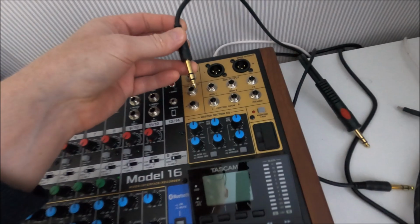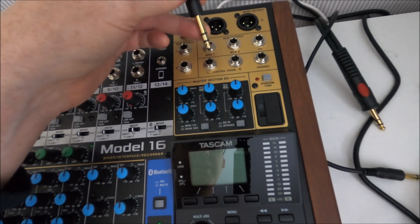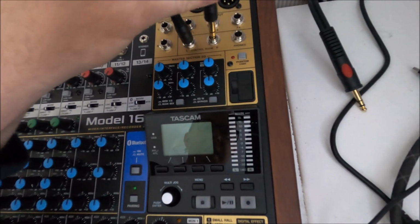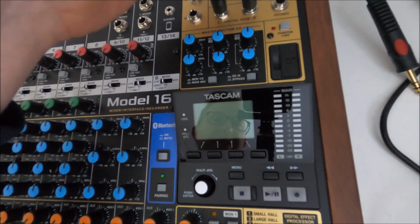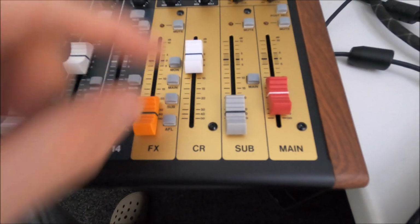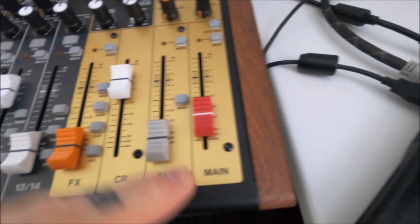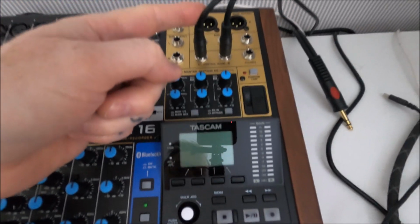monitors, and they come into the Tascam Model 16 via these TRS jacks. So I'm going to send them out through the control room outputs. So the Kali Audios are now connected via these TRS left and right control room jacks, and that corresponds to this CR, which means control room. I normally just leave this at 0 dB on any mixer and control the master output by the master fader. So now we can send audio to the speakers.